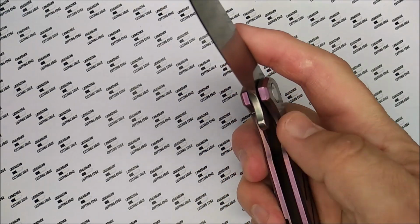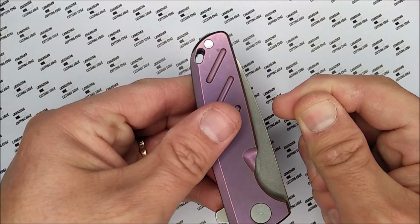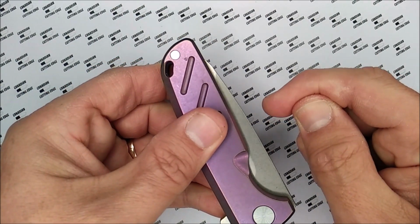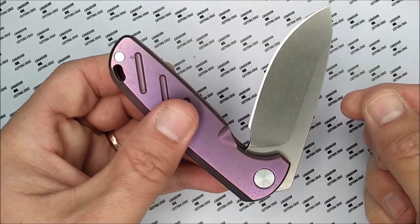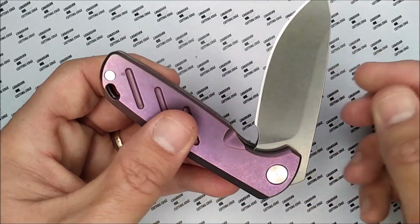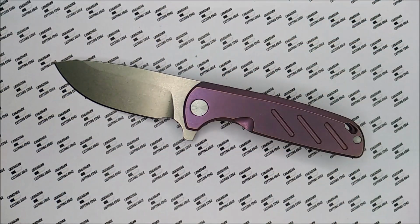The detent is quite stout. It's very good. Let me see this. There you go. See that? It just sucks into the detent and holds it fairly well. You've got to get a good grip on it to get it to overcome the detent, so it's not going to open easily by accident or inadvertently.